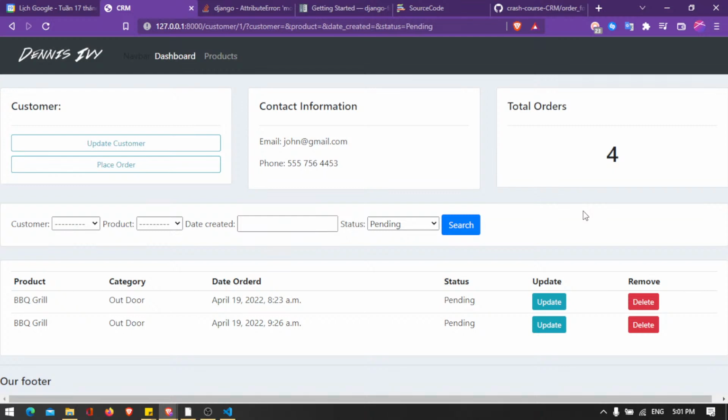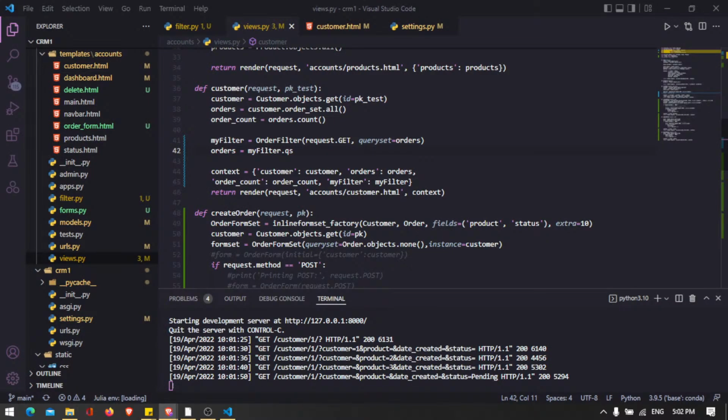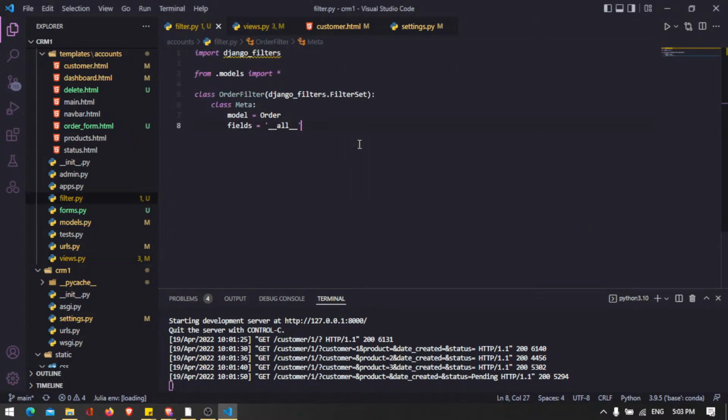So let's start with date match. So we're going to customize our form a little bit. So in filters.py, I'll open this up here. And now we're only going to be working within here. So the first thing I want to do is add in a date range filter. So we need to run a quick import, and we're going to do from django_filters import DateFilter. So capital D, capital F.